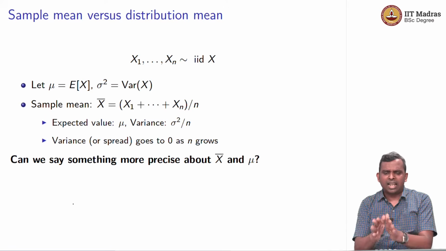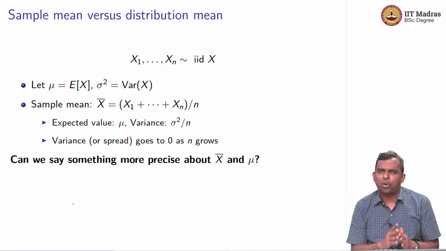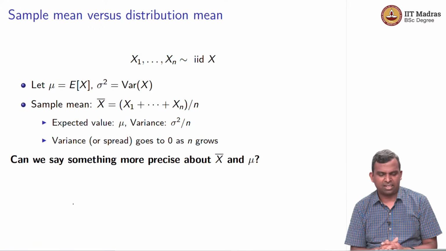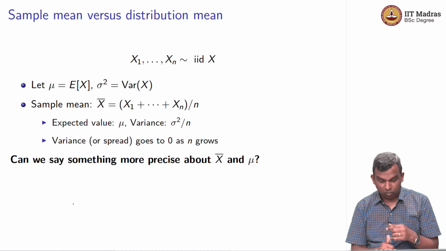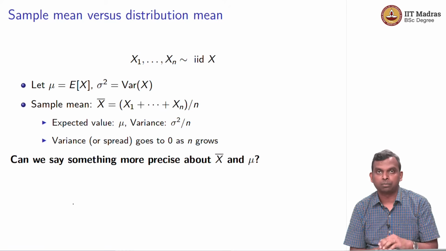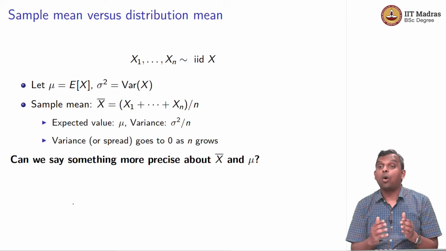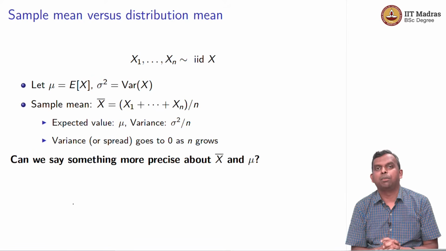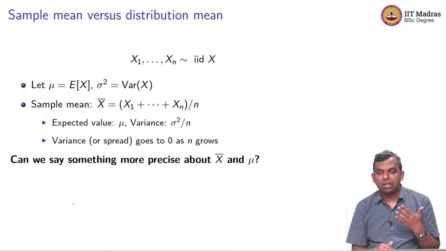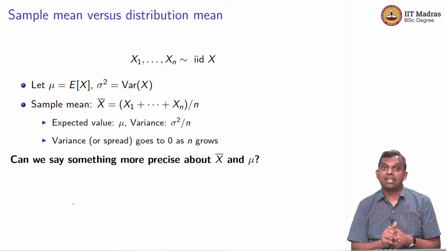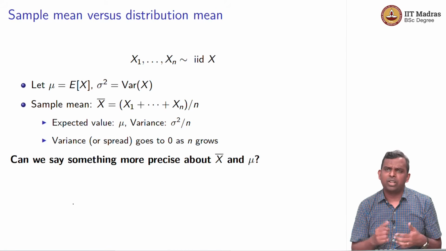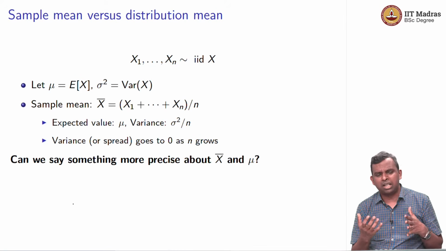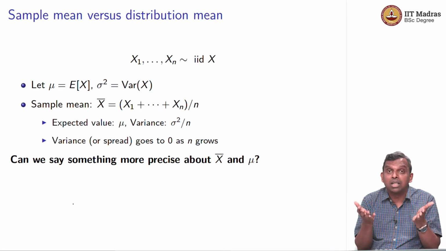Again, up to this it's okay. If all you wanted to say was that, it's a fair, correct statement. Can we put some number to this? Can we say how close x bar and mu are going to be? Only when I say something about probability can I say something better than saying the variance is going to 0, so the distribution mean is going to be close to the sample mean, but how much?